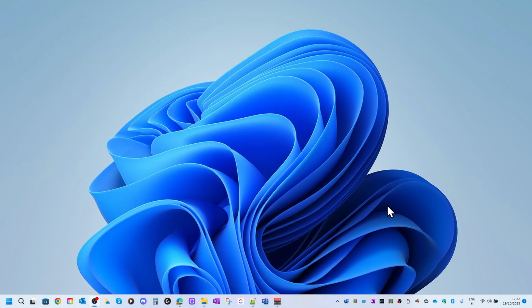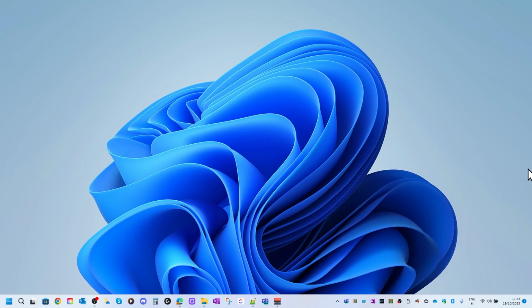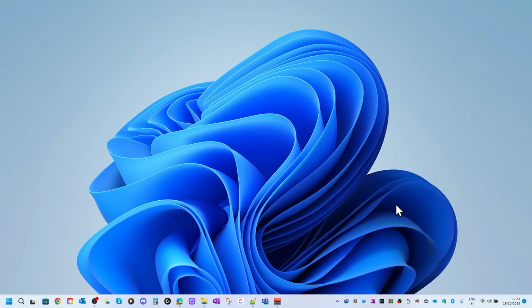And what that will do is it will add an icon here in my taskbar. And if I click that icon, it will launch a panel that will show me which application is currently using my NVIDIA GPU. So now we're ready to specify which graphics processor, graphics chip, Visual Components is going to use.